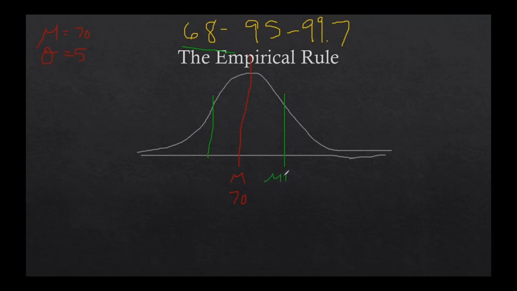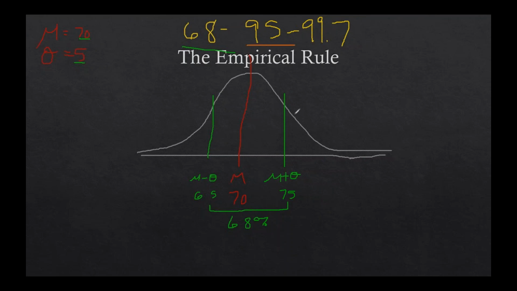So if I go to the right, I'm going to add a standard deviation. So the mean plus, if the mean is 70 and the standard deviation is 5, well, 70 plus 5, that value would be 75. And if I go the other direction, I'm subtracting, so that's the mean minus the standard deviation. So 70 minus 5 is 65. So we would say from 65 to 75 is 68% of my data. So maybe these are test scores. So we could say 68% of students scored between a 65 and a 75 on the exam. That would be an example of using that. Okay, so 68% is one standard deviation away.